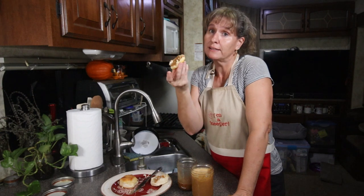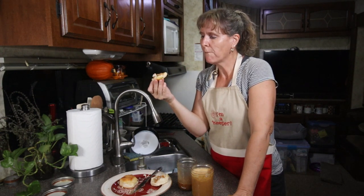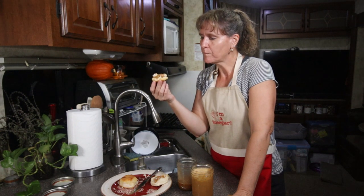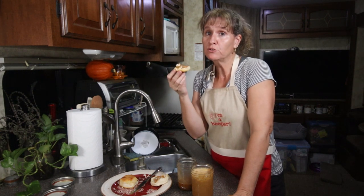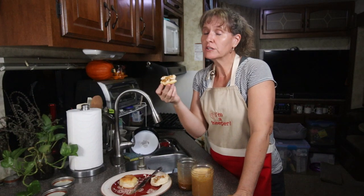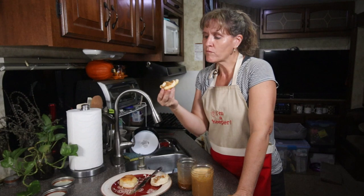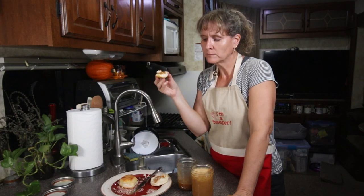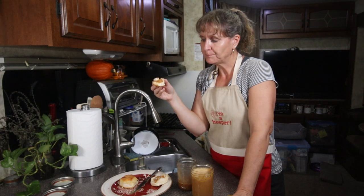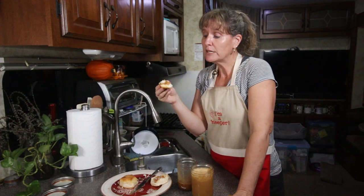So I'm gonna go ahead and give it a taste. Very good. I do think that you probably use more honey using the spreadable honey than you would if you drizzled it on your biscuit. I can feel the texture of the fine granules of the creamed honey.